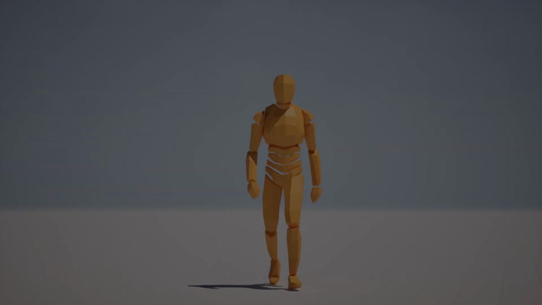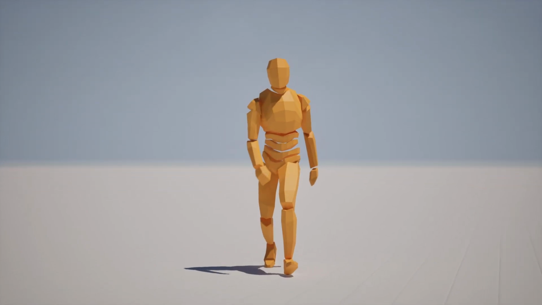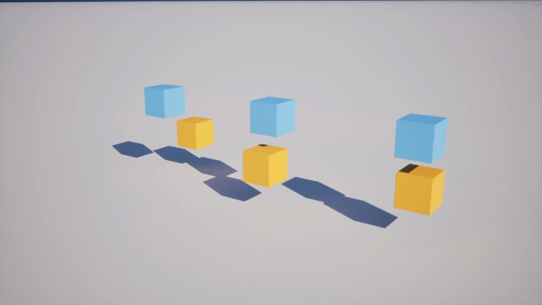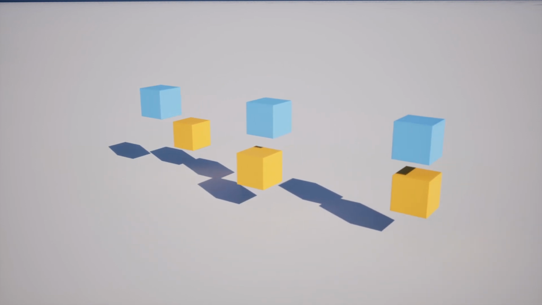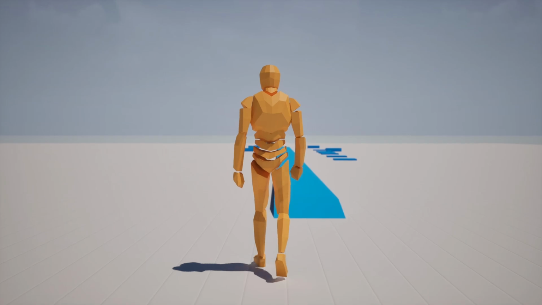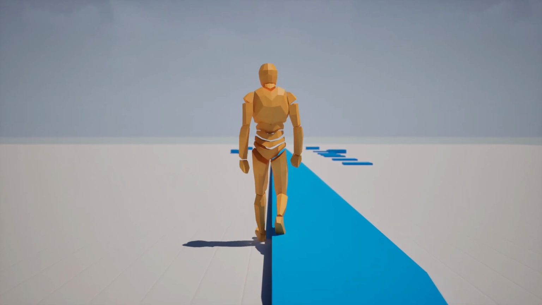Just for fun, let's tweak the strength of some of these connections. Each of these connections can have delays, randomization, and different interpolation speeds, and are all dynamic, allowing them to change depending on the current animation or character state. And by setting up these connections, we haven't just created one animation, we've created a framework for movement.